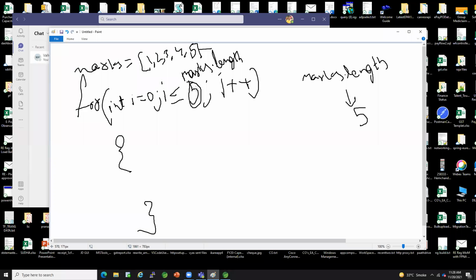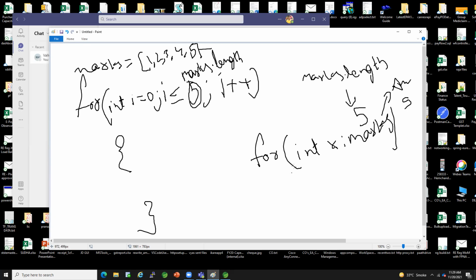We are just passing that count value, but we are not passing the marks. But here we are directly passing the marks, int x of type marks, so that for will understand that marks is an array variable which holds 5 values, so it iterates 5 times.